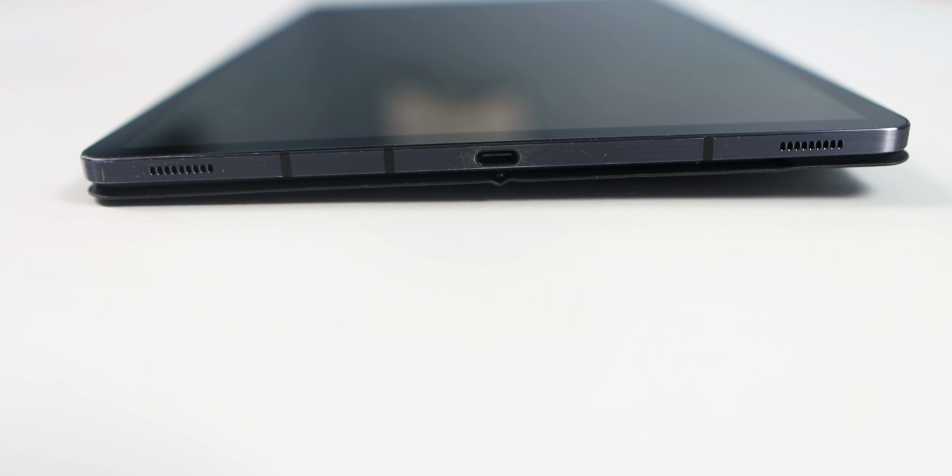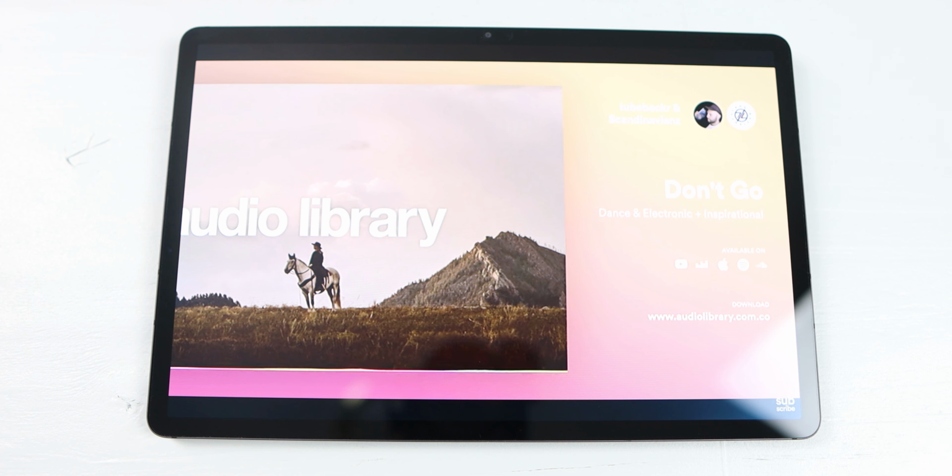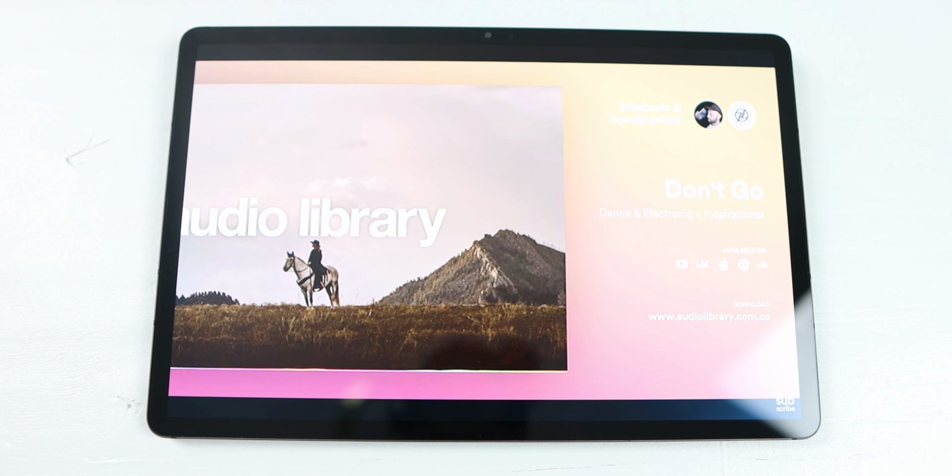So as far as button ports, you got USB-C at the bottom, which if you notice, there's a lot of scratches on there as well. And you also have quadruple firing speakers on here. So there's 2 on each side, which makes this tablet sound absolutely phenomenal. I think the sound quality you get from this tablet is awesome. It's absolutely amazing.